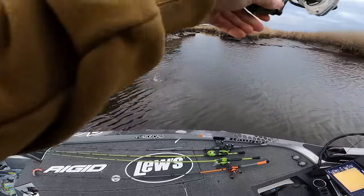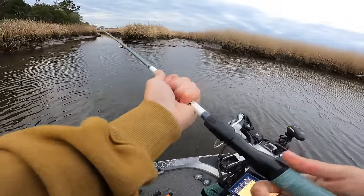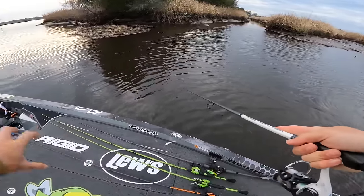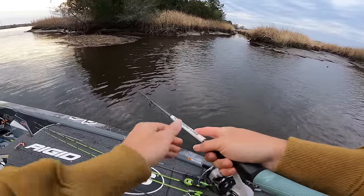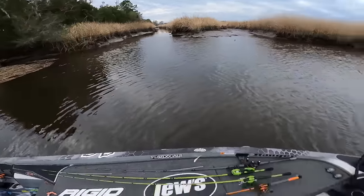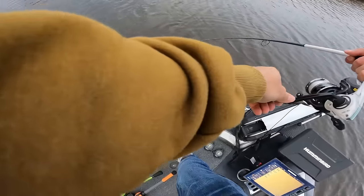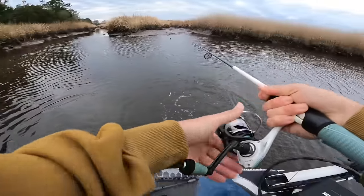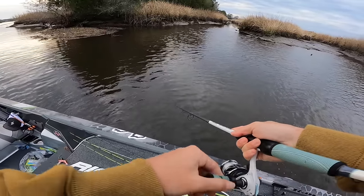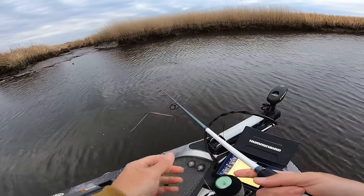There's a different fish — it's a bass! Lost my traction but he smoked that electric chicken! He was right where he needed to be — I cast it right down the pipe and slow-rolled it on the bottom. He popped that chicken! I can't believe I lost that — that was a good one. There's a massive mudfish down there too! The electric chicken is getting all the bites. That was a good bite — boys, the electric chicken might be the sauce. Let's see if we can get a couple more bites on this thing.